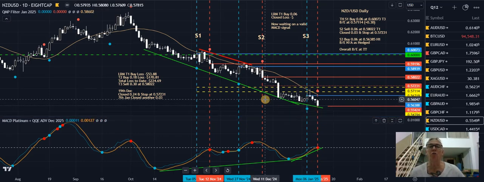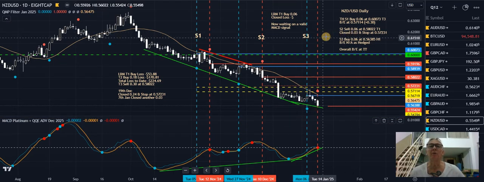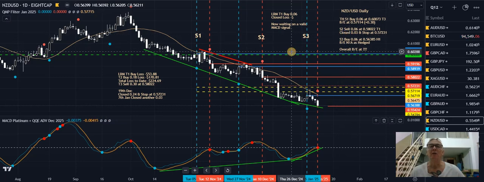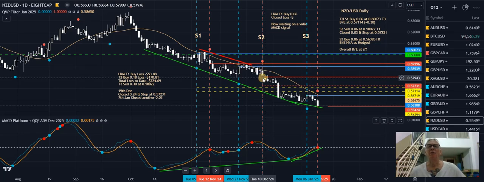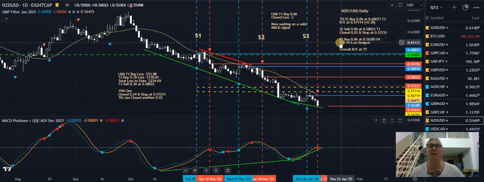And for sequence 2, that was a sell. We've already closed half. Can't lose on that. I don't know why it's 0. Oh yeah, already closed. I might have messed that up. Doesn't matter. I've closed half, can't lose on sequence 2, so that's a standalone. Ignore it. Sequence 3 was a buy, which is the MACD Platinum below the 0 level, so it's a new sequence. Sequence 3 is a buy, so this one on Monday is a hedge sell for that. So that'll be hedged, sequence 3. So taking 2 trades, one for sequence 1 and one for sequence 3, both hedge trades.